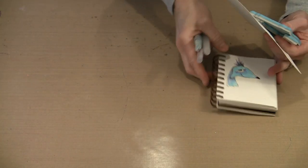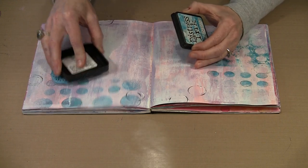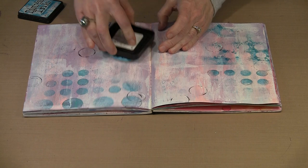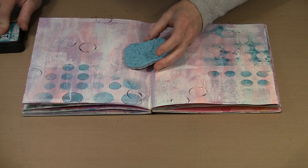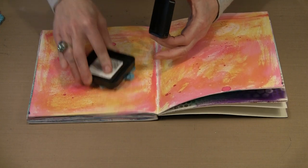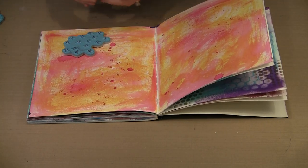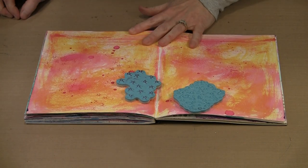The last thing I want to show you are the background noise stamps — I have two new ones today. This one is called Paisley and Circles. I'll bring in some Distress Ink in Peacock Feathers, then bend the stamp and just roll the image on here and there. It allows me to add a little bit of texture to the background of whatever I'm working on with very little effort. The other one is called Spark — I'll use Picked Raspberry and just come in and bend, laying those sparks down here and there. There are 29 new stamps, and I'm really excited about all of them. I hope you find some in this group that you'd like to try too.